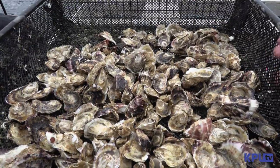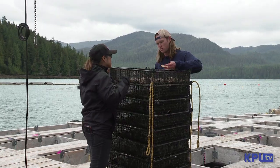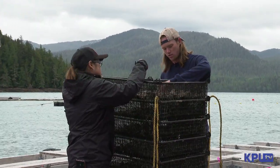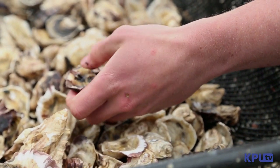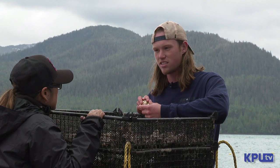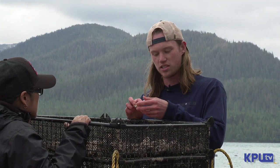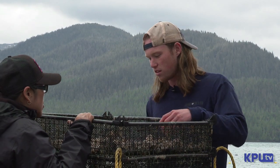Yeah. So this is kind of what a stack would look like. These are growers, and you can tell because we put them back in liners. This is how they look freshly tumbled. They're all cleaned off. You make sure to hose them down really well, and you can see where all the brittle shell broke off. What I was talking about earlier is the shell overgrows here and gets in the way, and it's really sharp too. So when you sell them, you want to make sure to tumble them, and it keeps them way healthier.